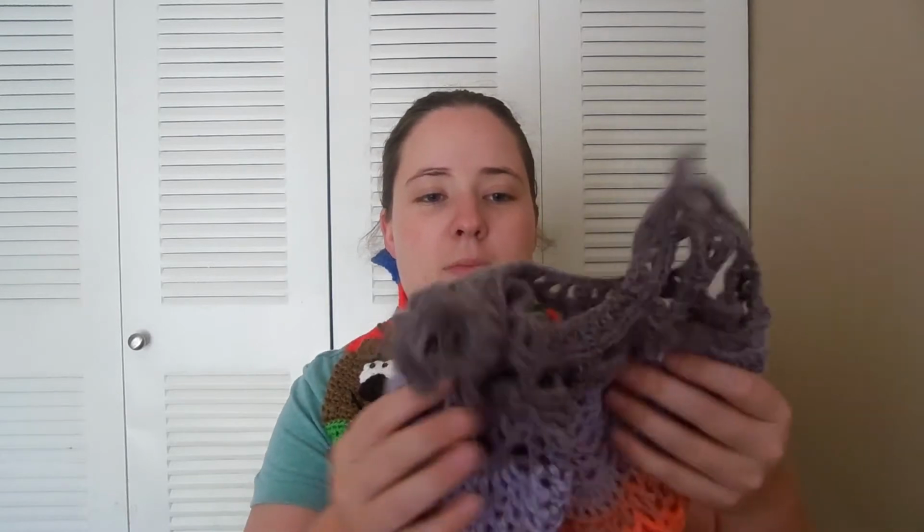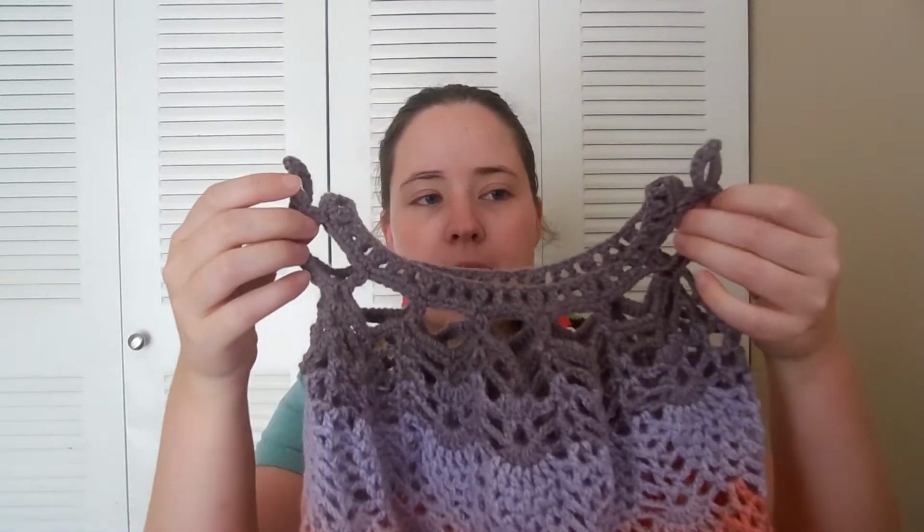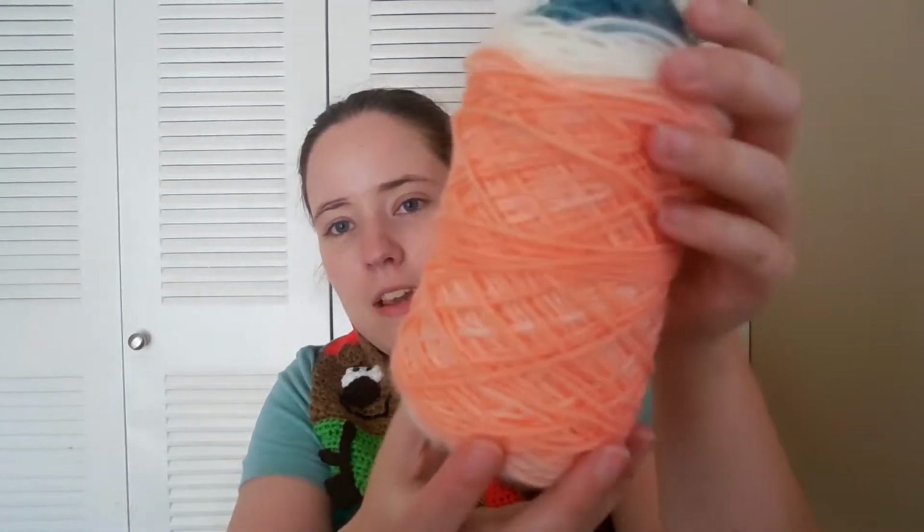And I made it with, oh darn, I've been forgetting to say the yarns. I always do that. Pretty much everything is Red Heart. Anyways, the baby sweater and this scarf was Red Heart scraps. Because when I first started crocheting, I bought a ton of it, and now I just have a ton of it left over. But this baby dress is made out of Lion Brand Mandala in the colorway Pegasus. And I have this much left of that cake. I took about half of it.